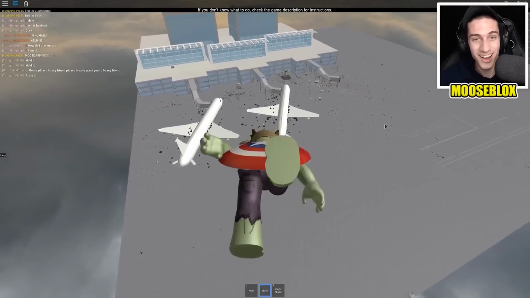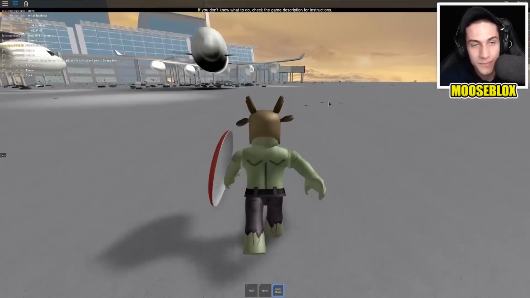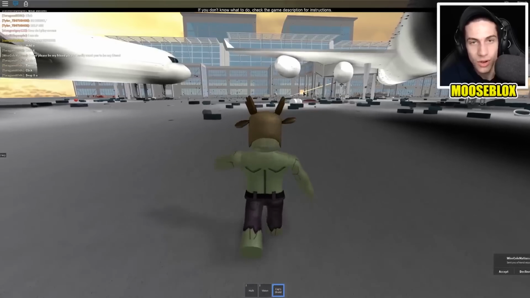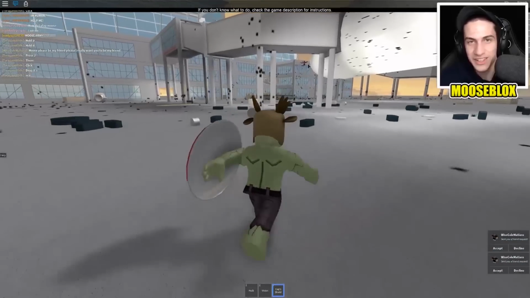Yo, I'm swimming. I'm swimming right now. What even is this, dude? This is something else, bro. Hold to throw. Got it. And then it comes right back. Barely. Conveniently comes back.